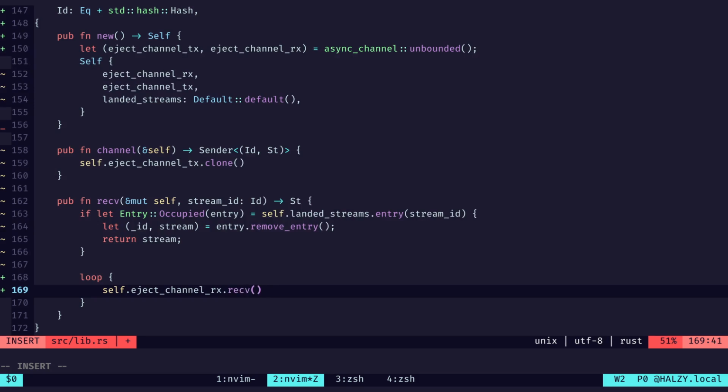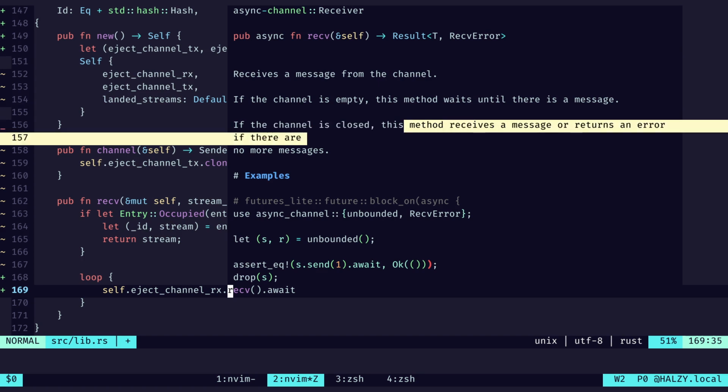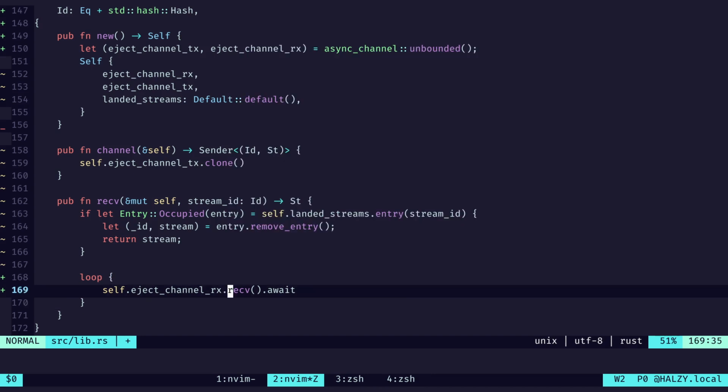We'll call receive on that one. Now, the only reason this can die is if the other end is dropped. I believe if the channel is closed, this method returns an error. Okay, now we actually hold both ends of this, so it's never going to fail like that.